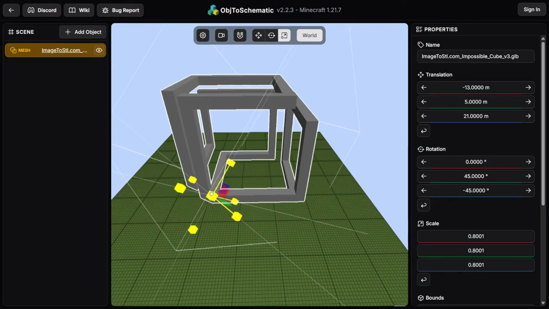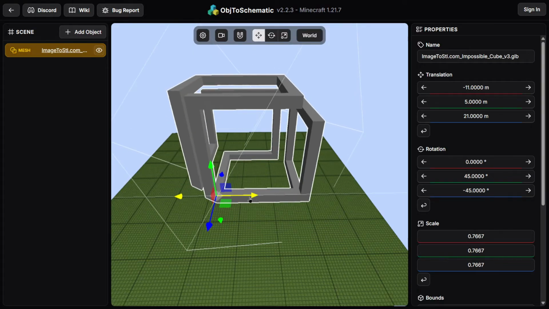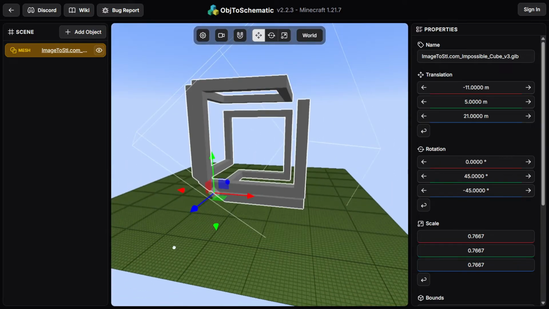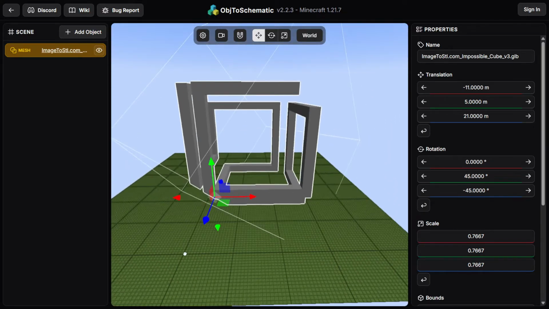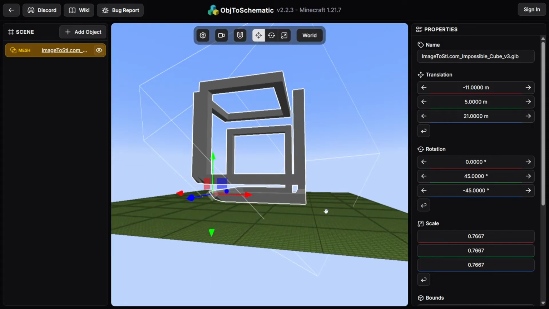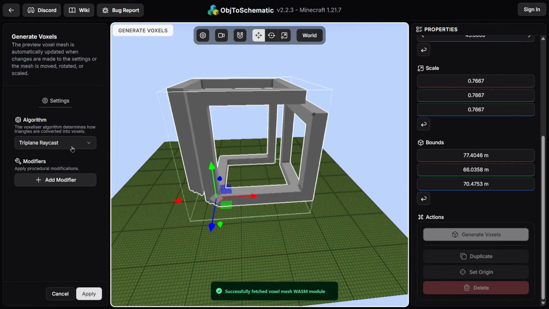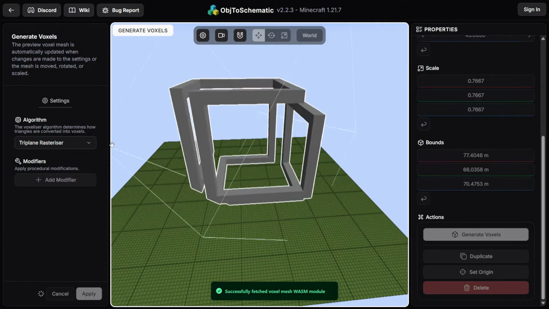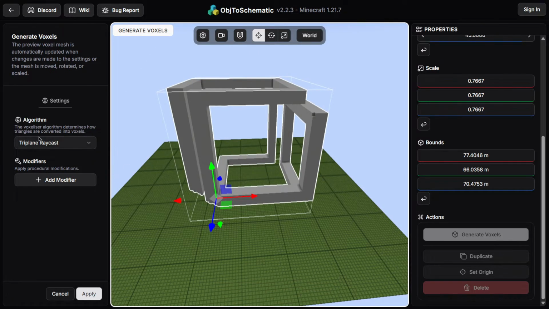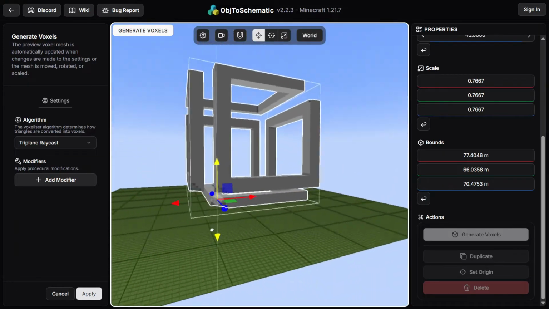Come on, get easy there. Over right there. I think I've resized it to the exact same, but all right. I have my 3D object. I like the scale of it within a Minecraft world, so now I got to convert it. Over on the left side, we'll go down to Generate Voxels, and there are 2 options here, either Rasterizer or Raycast. I like the way that the Raycast looks on this model particularly, so I'll leave it at that.